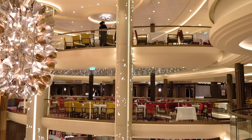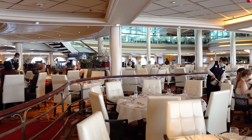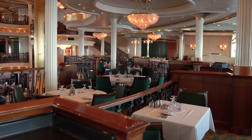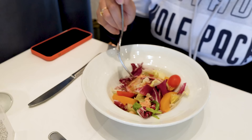My next tip is to know the difference between traditional and My Time dining — this is a big one. Royal Caribbean offers two choices for dinner in the main dining room: traditional and My Time. You select your choice when booking your cruise and can change your mind later. Traditional dining assigns you the same table and waiters for the duration of the cruise. You can choose early dining, usually around 5:30 PM, or late, around 8:00 PM, and you'll dine there every night at the same time. My Time dining gives you more flexibility — you will not have an assigned time, table, or waiter. Instead, you can make reservations for each day or show up during dinner hours. The nice thing about My Time dining is flexibility, since 5:30 is early for a lot of people and 8:00 is late.